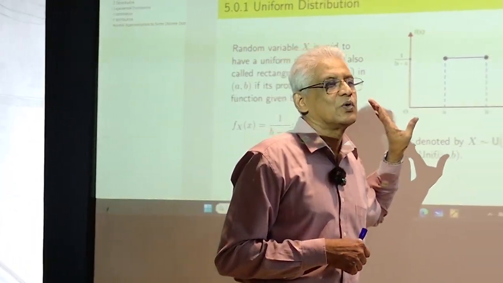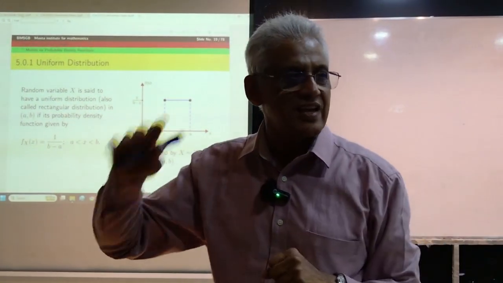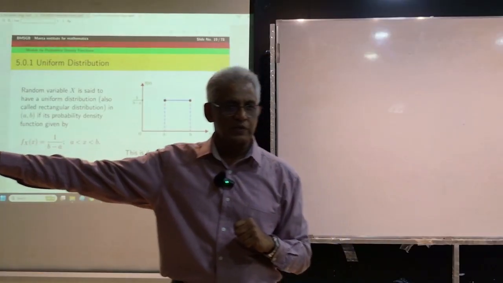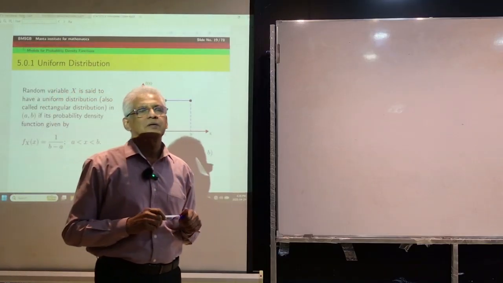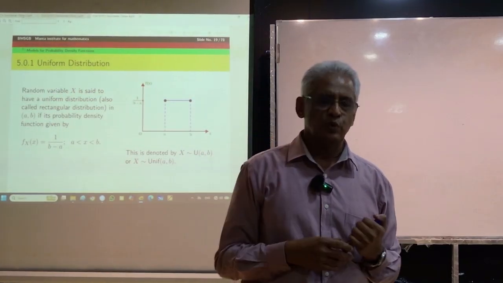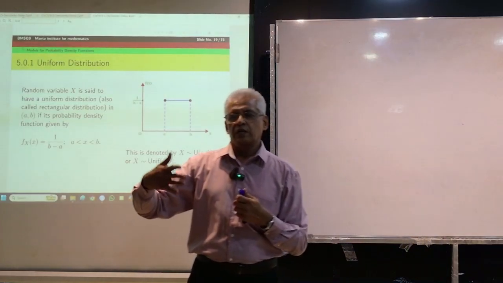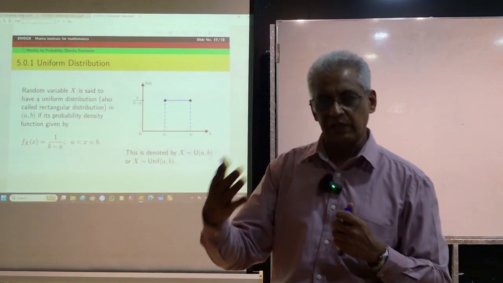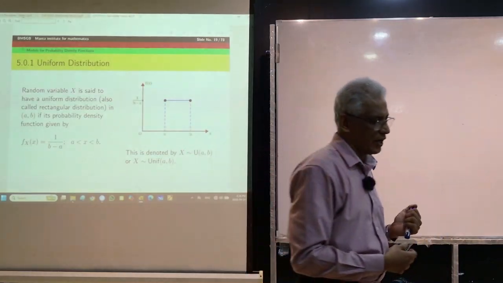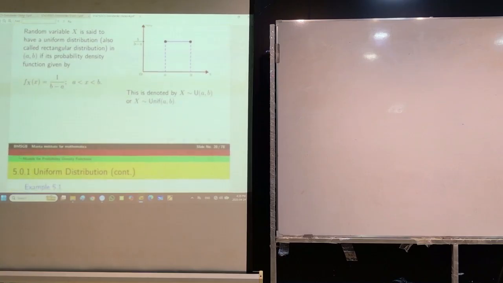In real life, there are no situations where a random variable has exactly a uniform or exactly a normal distribution. These are only going to be approximations of some actual distributions. But for most purposes, if your selection of the model is suitable enough, then the final answer you are looking at will be good enough. So, uniform distribution like that.